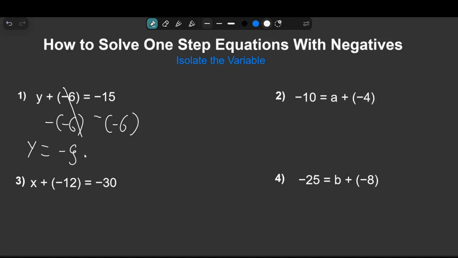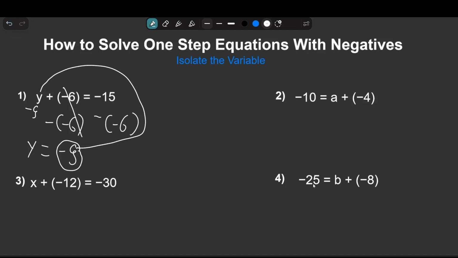And you can always check if the answer is correct by plugging it in for the variable. So we turn our variable into the minus 9, and now you can see if your answer is correct. So minus 9 plus minus 6, and if the minus 6 is in parentheses, we are taking away a 6 from the 9. Because you can see we are adding a minus 6 in a way. So our answer of minus 9 is correct, because minus 9 minus 6 will be minus 15.